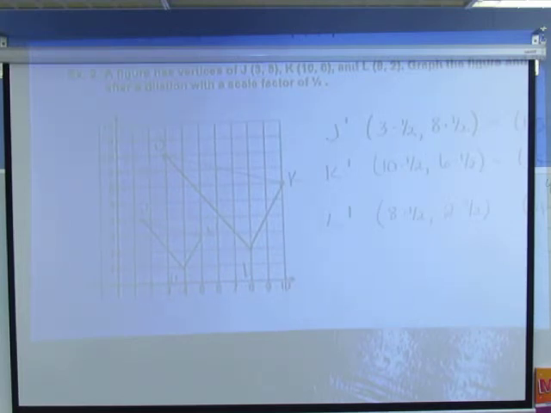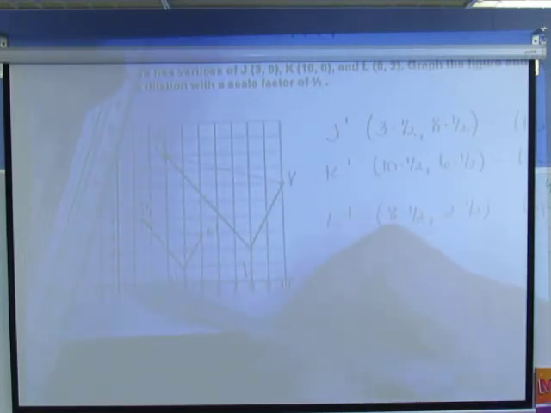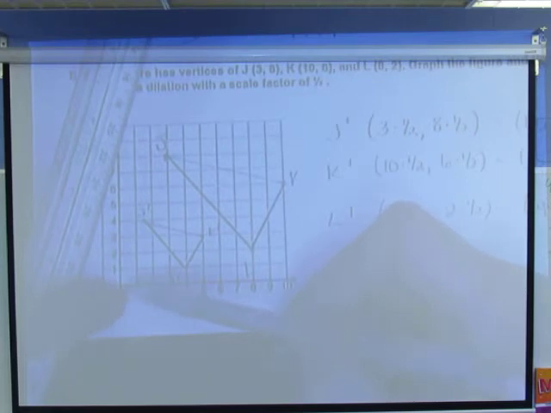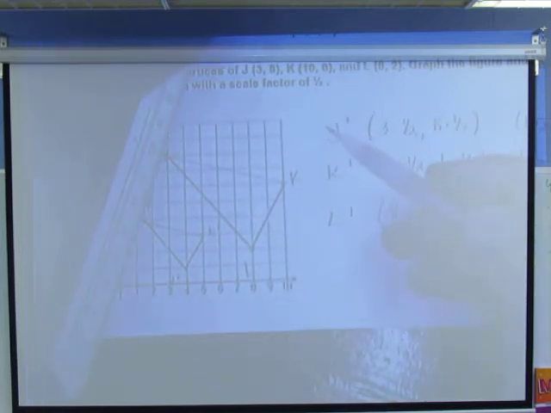Now, one other way that you can make sure, because sometimes it could look similar, but it may be a little bit off. One way that you can make sure that you've done this correctly is you can just eyeball it. I'm going to actually draw my line just so you can see it happen. You should be able to take your ruler and draw a straight line from the origin through J and J prime. So you see how those line up?